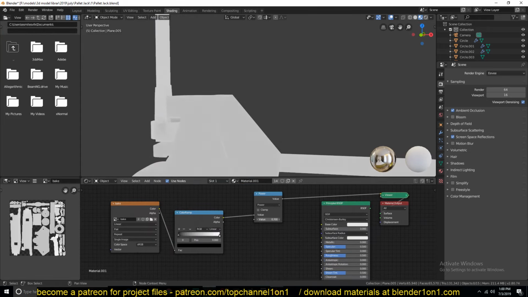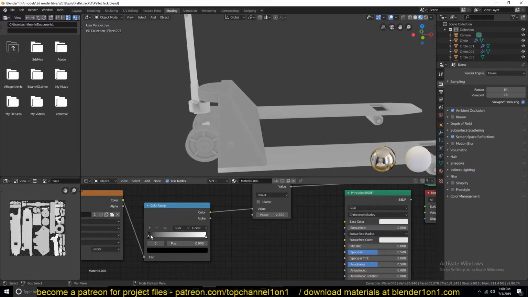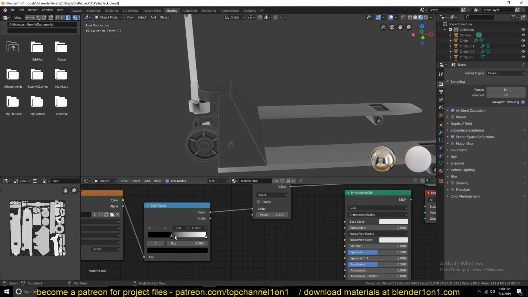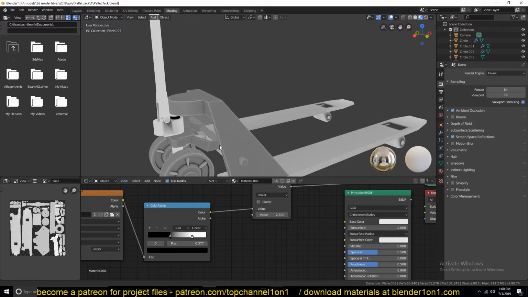So I can increase this a bit, and I can also use this here to control the contrast. Like that.